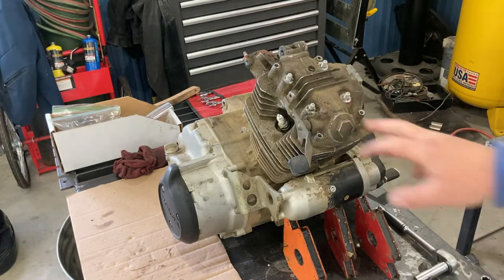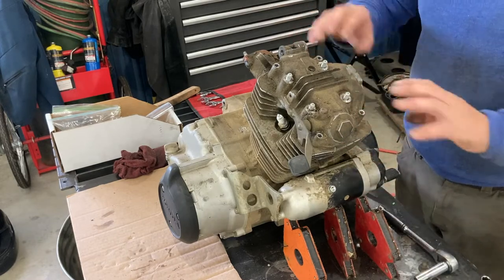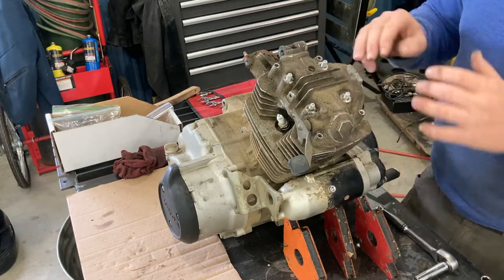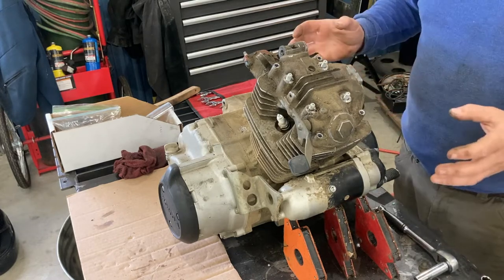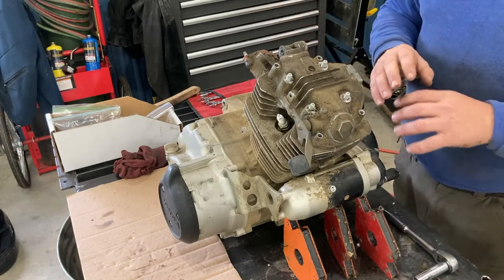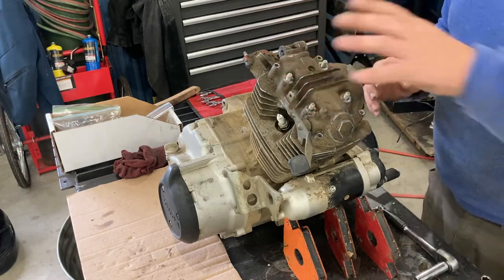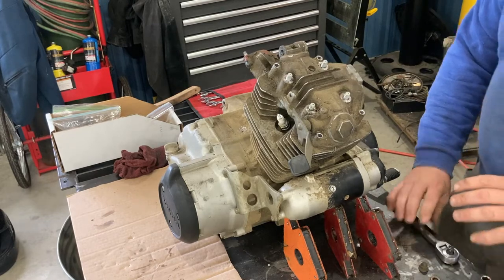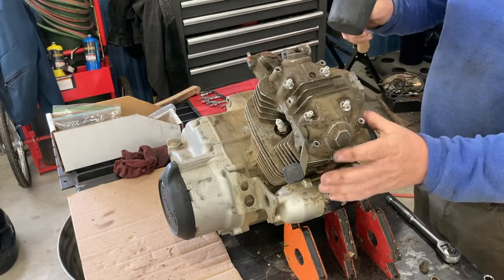Now, one thing I want to warn you of when you get to this point is you may not be watching this video to tear everything apart. If you're just going to end up pulling the head, you want to make sure that all this dirt and junk doesn't fall down inside the engine. For the purpose of this video, we're going to be going through the whole thing, so I'm not as concerned about that because we're going to be cleaning everything as we take it apart and then reassembling with a completely nicely clean, blasted case and all that. So, depending on what you're doing, just make sure you take note of what you need to be watching out for. If this has been on here a long time, it can be really hard to get it off.